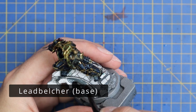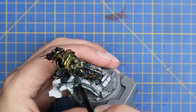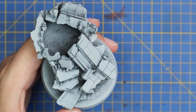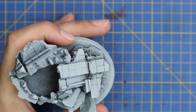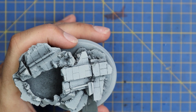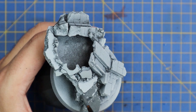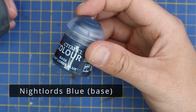So at this point I wanted to start layering up the armor panels, but the base was kind of throwing my eye off. I didn't like seeing all of the weird silver blocks next to the armor, so I quickly gave all of the stonework its base coat of Mechanica Standard Grey, just a base coat, like I said, just to dull everything down. And while I was doing it on one part, I might as well follow through and do it on all the other parts as well. So the big scenic base got its first coat of paint, even though we won't come back to this now for a few steps. The amount of silver that was on the main part was driving me nuts.